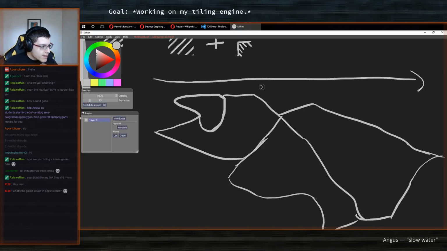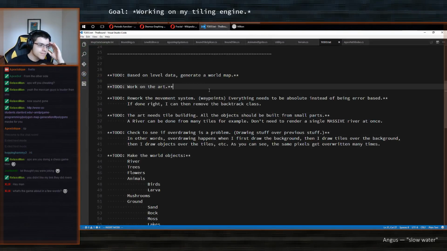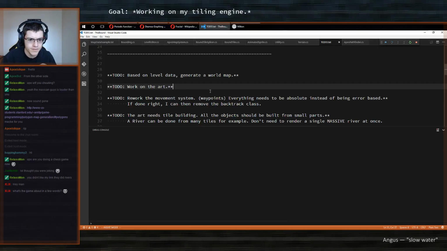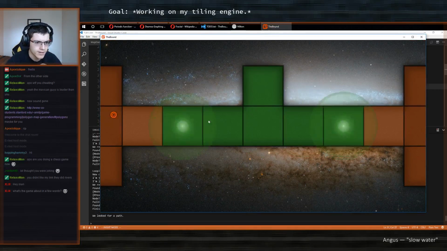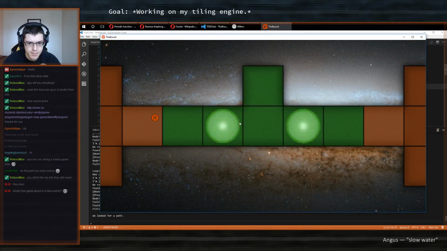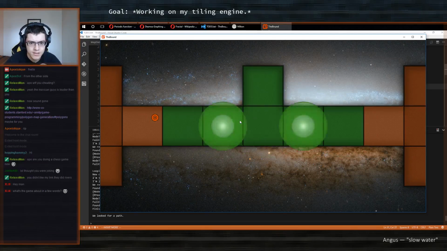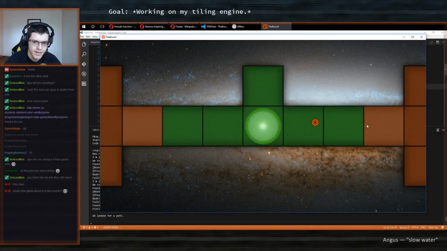Hello, XL3. What's the game about? I'll show you. It's a puzzle game where your goal is to observe some pattern. The patterns are time-based, and your goal is to figure out where to be and when. So for example, given this pattern, I look at this, and then I notice there's a big line, so then I figure out how to cross, and if I get hit by the explosions, I die.